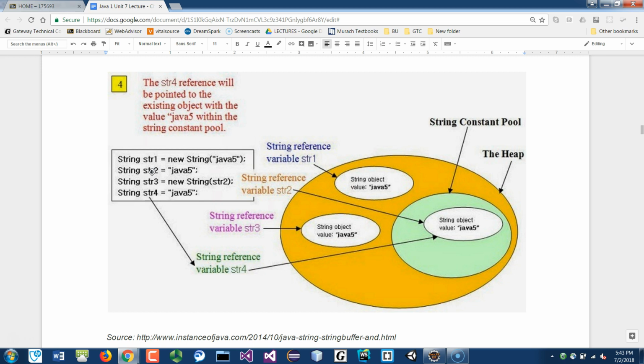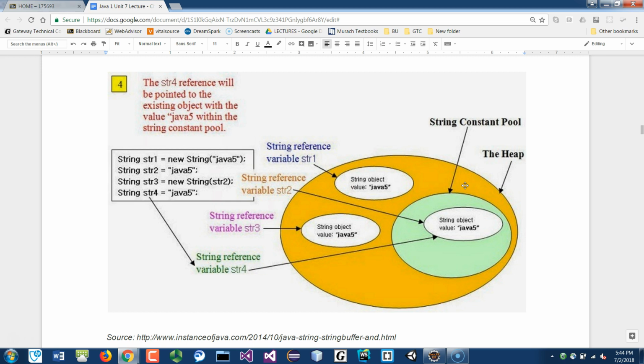When you create a string just equal to some text, like str2, that is a string literal. That's very common; we use that all the time. When that happens, as you can see, this orange one here points to something inside the string constant pool, this green circle here. With a string literal, the JVM will look into this pool and find if there is an object in there already that has exactly the same value as "Java 5".